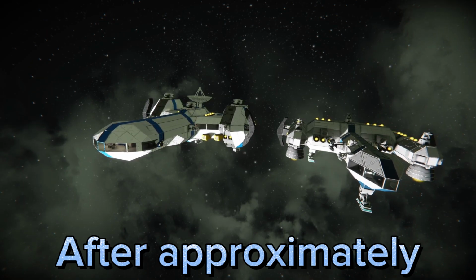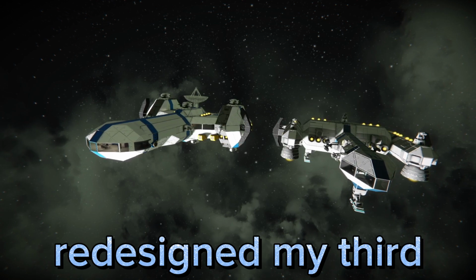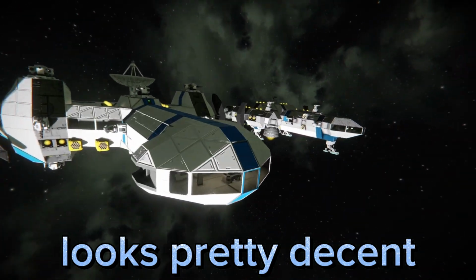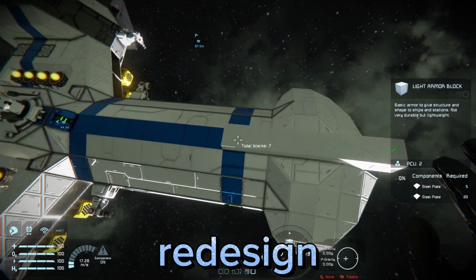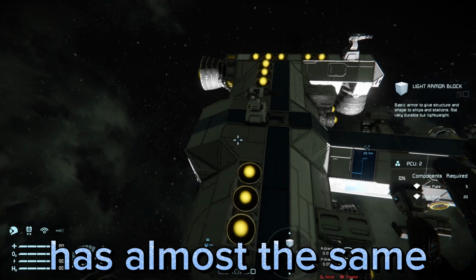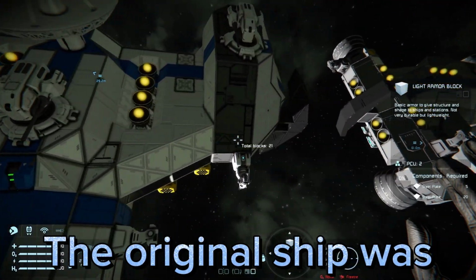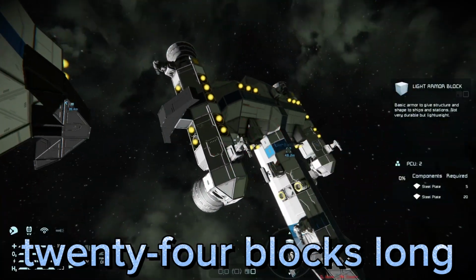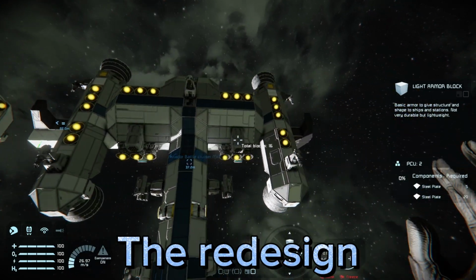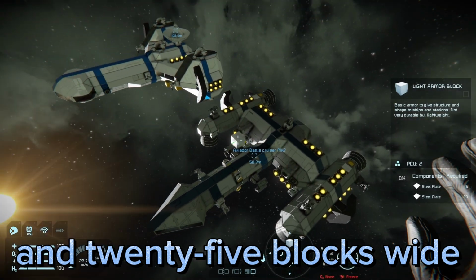After approximately 2 to 3 hours of building, I successfully redesigned my third ship into something that looks pretty decent. Unlike the alien ship redesign, this redesign has almost the same dimensions as the original. The original ship was 24 blocks long and 23 blocks wide. The redesign is 25 blocks long and 25 blocks wide.